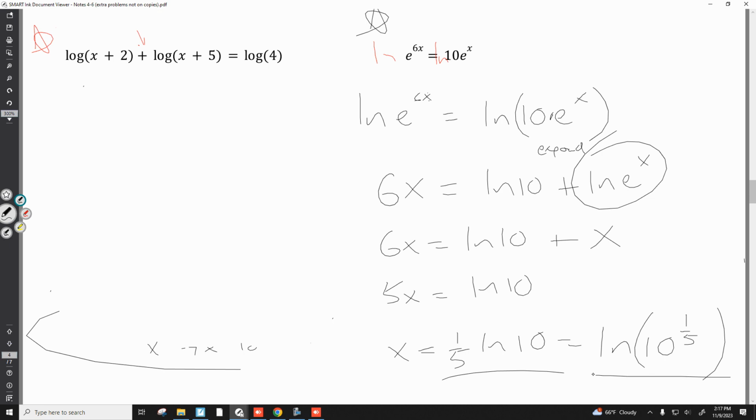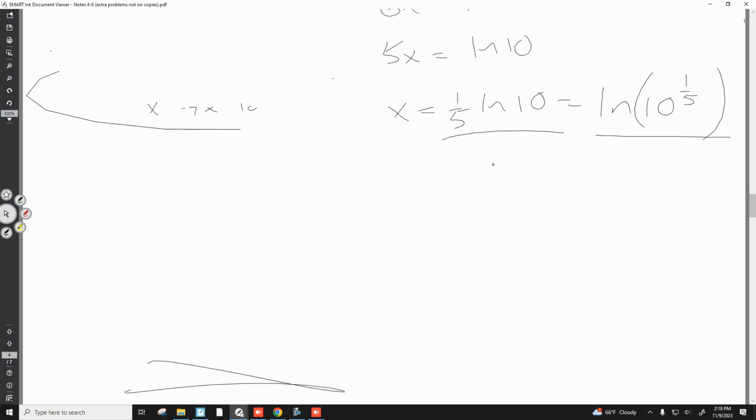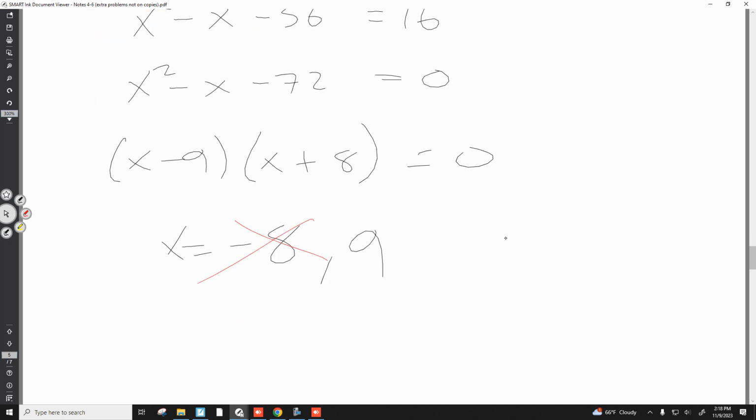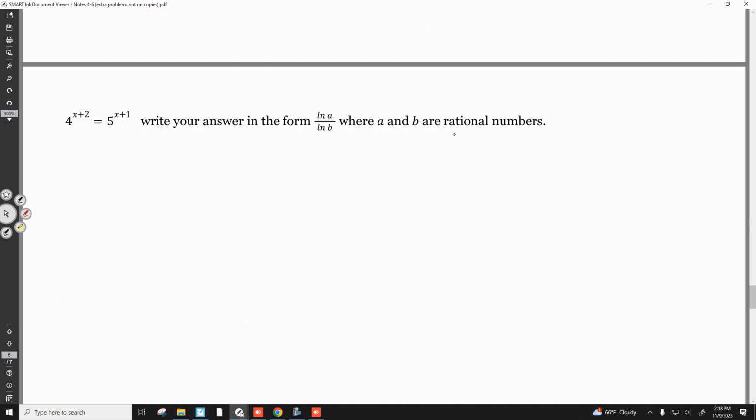Now, there is another way to do this, and I show it on the homework video, but I don't want to show it to you because this is a good technique. Whenever you have exponents on both sides, taking the natural log, even if it's not a good base, even if it doesn't work with the base, can really be used to your advantage. So let's do our next hardest one, which is on the blank piece of paper, not in your notes, but you're going to add it.